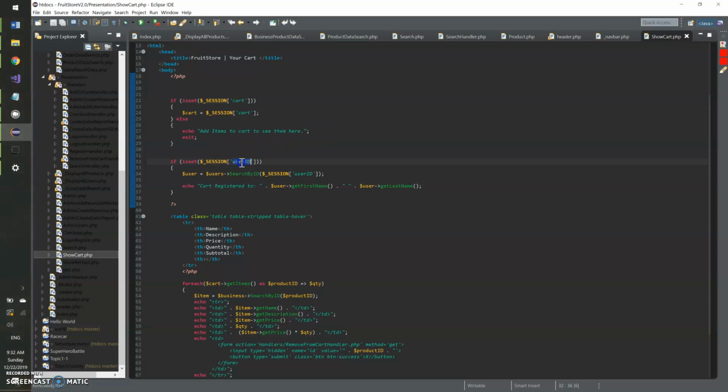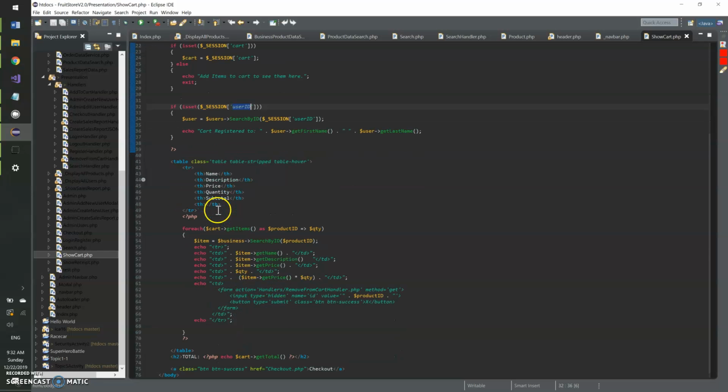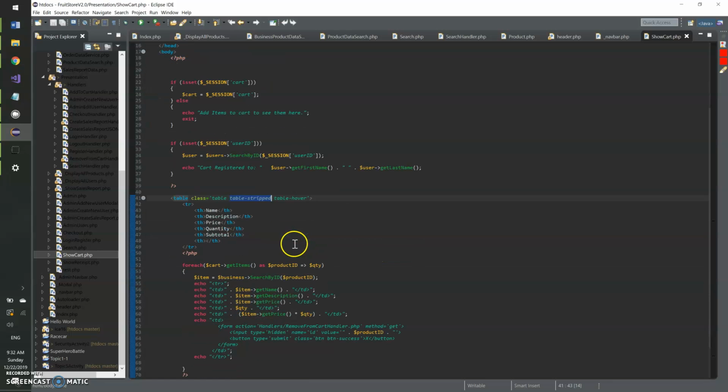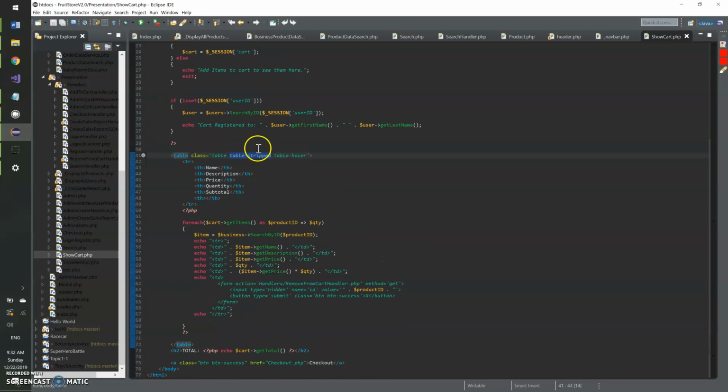If the user is logged in, then it's going to echo who it's registered to. Otherwise, it probably should say that you're not logged in and don't have access to the cart, something like that. I just didn't put that part in there. We create a table here, and I've got some other stuff in there that makes that table look like it does. It's some CSS stuff that I've got from other places.